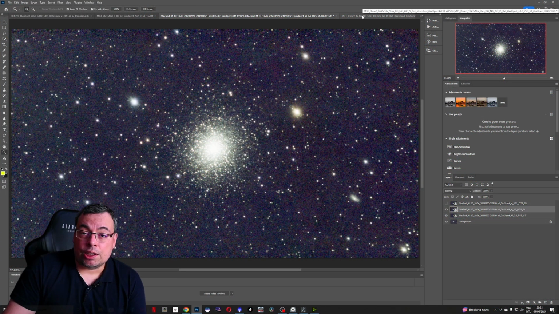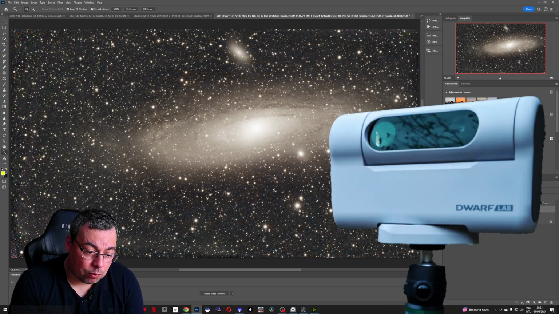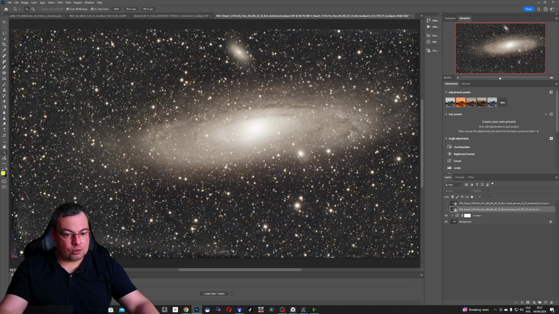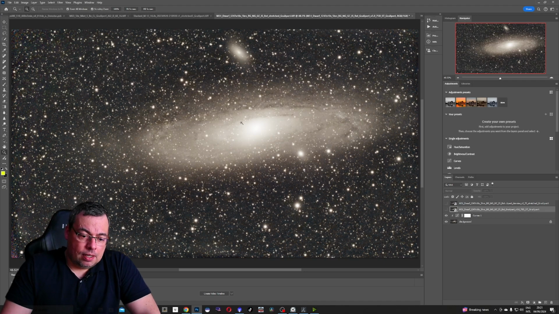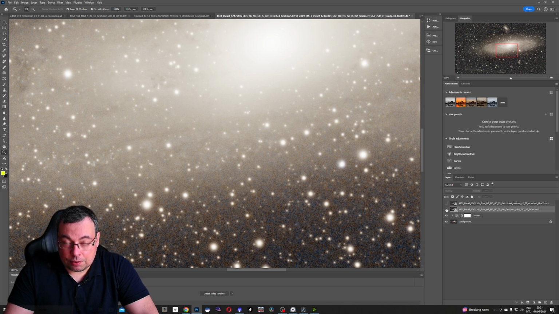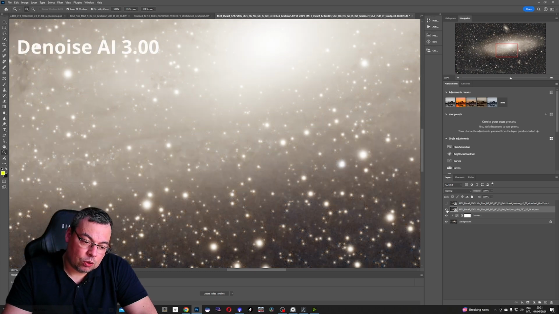Now let's continue with another image that I captured with the Dwarf 2 Smart Telescope. Here we have a few hours stack with Andromeda Galaxy. So the signal to noise ratio should be better. And let's zoom in a little bit and check the differences once we apply here the version 3.0 denoise with 0.75 strength. Look, huge difference, right? And let's see 3.01.